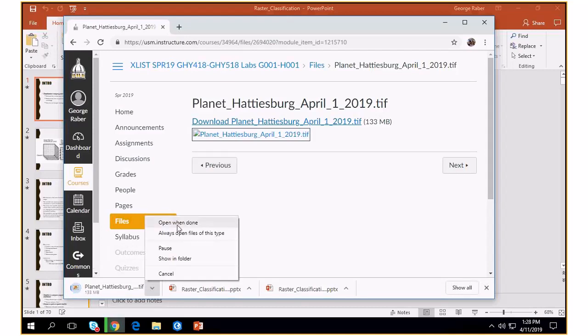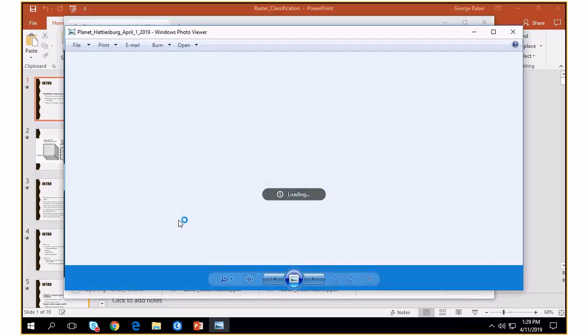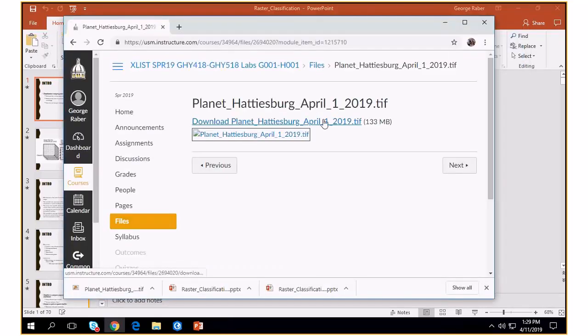Anybody know about Planet, the company Planet? Yes. They have a bunch of satellites, and how big are they? Tiny. They are tiny. 250 maybe. They're actually a little bit bigger than a shoebox. So they're really small data sets.